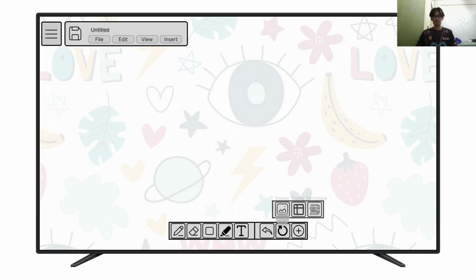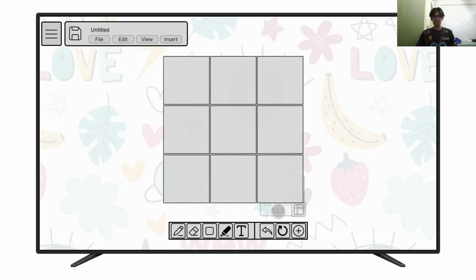When Alex hovers over this panel menu, it shows the description of these 3 icons: image, table, and also template. Alex can click on the table menu, then it will show a sample of the table of the selected size. I will demonstrate creating a table of size 3 times 3. Alex can click on the highlighted size, 3 times 3, and then our Doodleboard will automatically generate a 3 times 3 table.